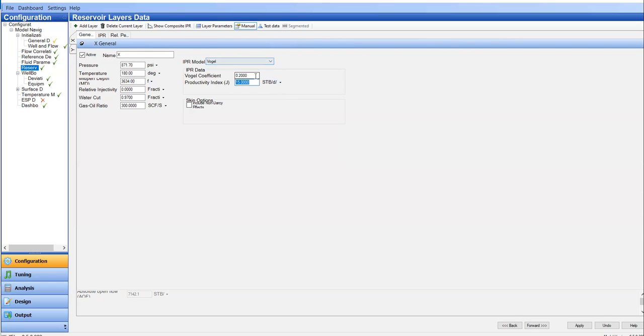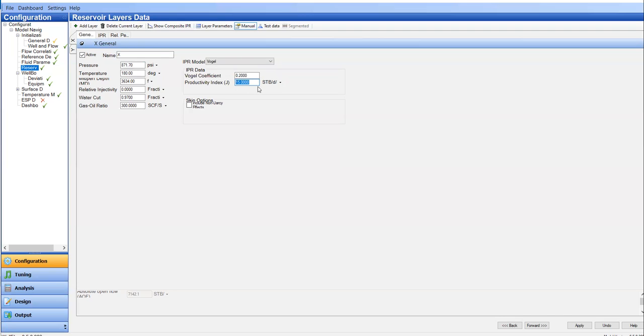But here in manual inputting, you don't need to put the permeability, the drainage area geometry. You don't need to model the skin factor for the completion type. You don't need the well test data point. You just need the productivity index value that maybe you can guess.